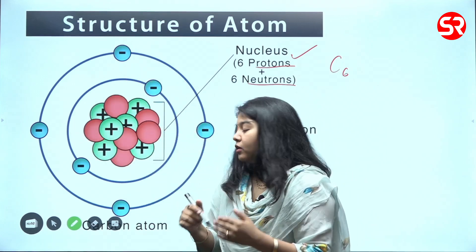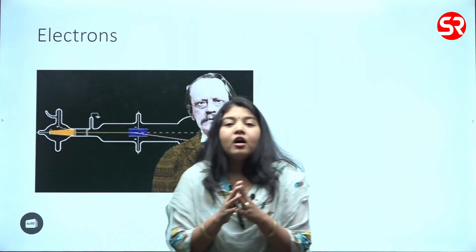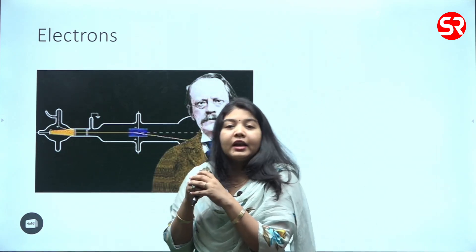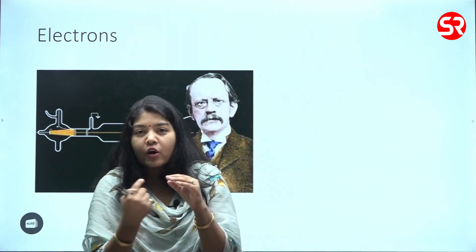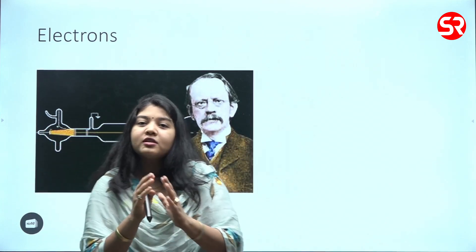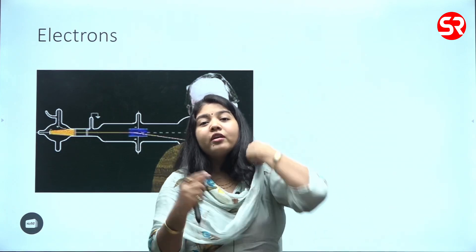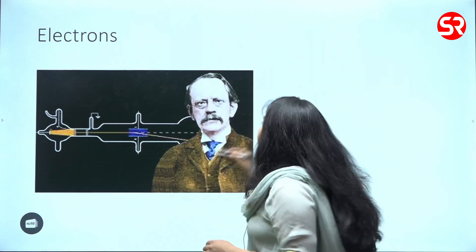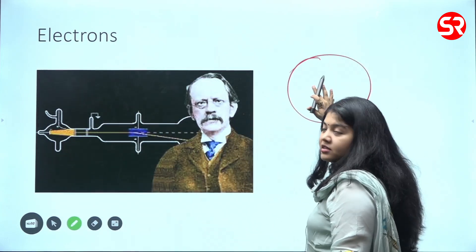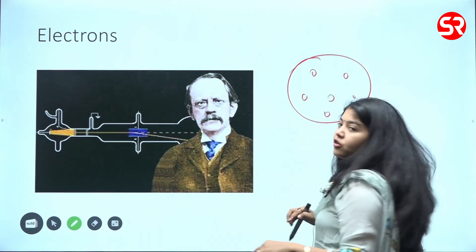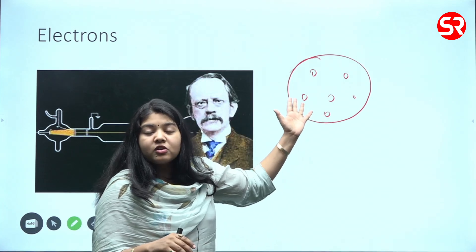There were many people and many contributions because of which we could come to this conclusion. For example, it was J.J. Thompson who discovered the presence of electrons. J.J. Thompson's plum pudding model — he said that there is positive and negative charge, but he did not know that electrons were revolving. What he said is that there is a pudding: a positive charge as the base, and on top of that the negative charge electrons are embedded. He did receive the Nobel Prize, but this structure of the atom, this theory, was disapproved.